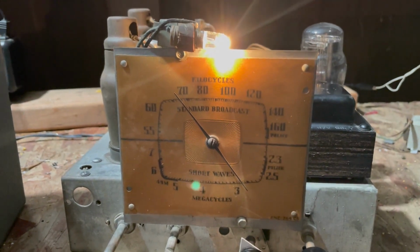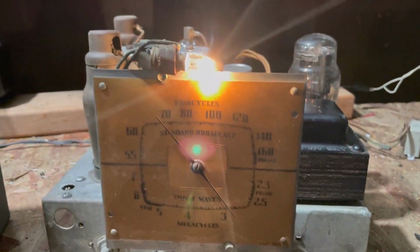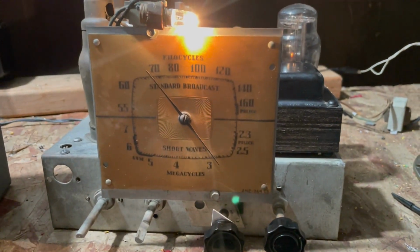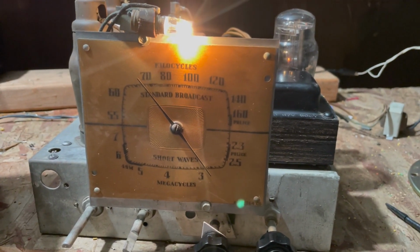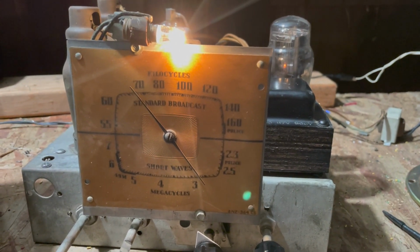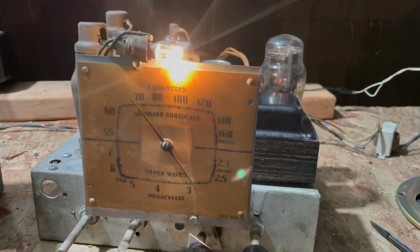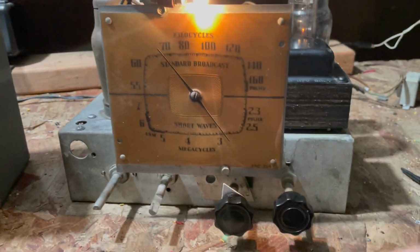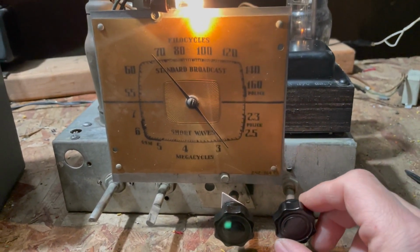So pretty happy with it so far. Dial belt works really well. Speaker works great. Fits in the cabinet. Sounds really good. I've checked a couple of voltages and they're pretty close. The B plus is a little high, but that's to be expected because line voltage here is about 120, 121 compared to the 117 and a half that they're talking about on the service data.